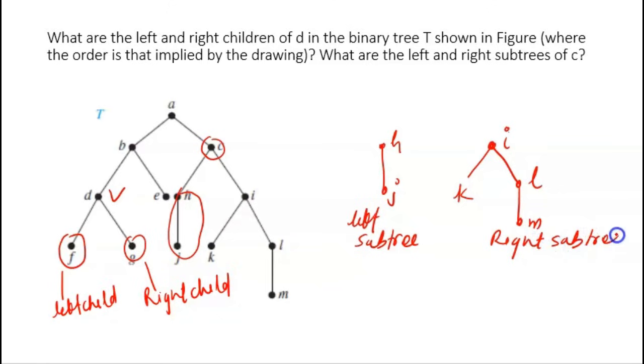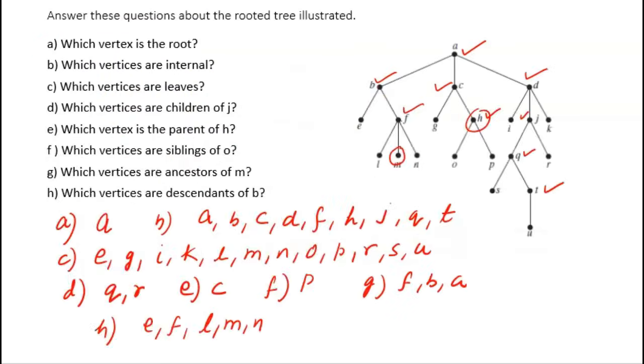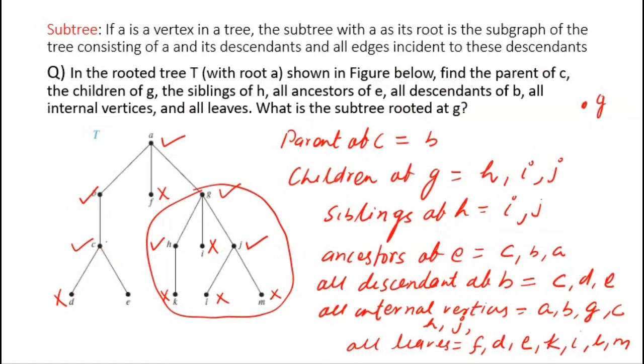I hope you are getting the points that I am discussing, because this is the first video related to trees. So there are a lot of basic terminology that you are coming across, right? Now this is very important because questions may be asked from this topic, properties of tree. So the first property of a tree, and it is very, very obvious, is that a tree with n vertices has n-1 edges. And I am going back to the very first slide to show you that.